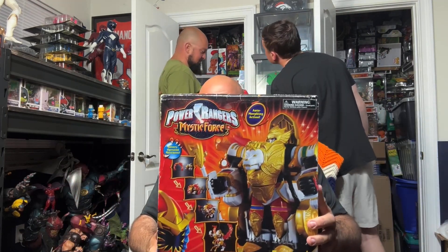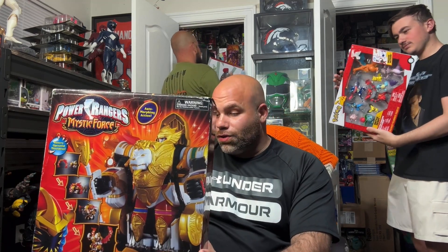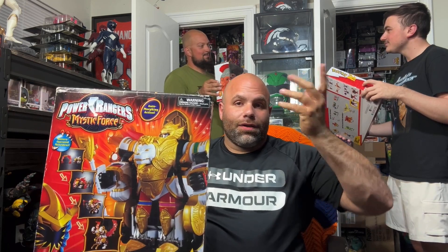Alright Gatman, give me the first piece. So the first piece involved here — I showed this in the vault — I actually have two of these. I thought this was a really cool figure. This is a brand new one in box, but the tape did pop, so I am going to likely put this Mystic Force Power Ranger on the Macari. I buy these things because when I think the Power Rangers Zords are cool, even though they were way after me, I just got to buy it and own it.